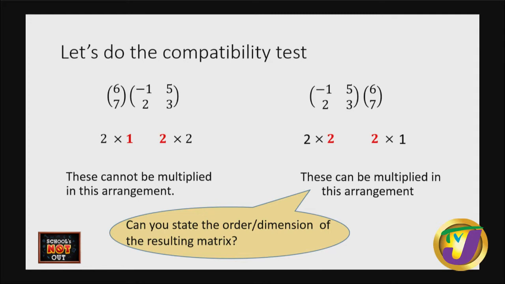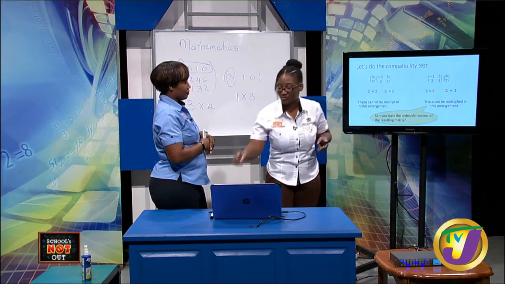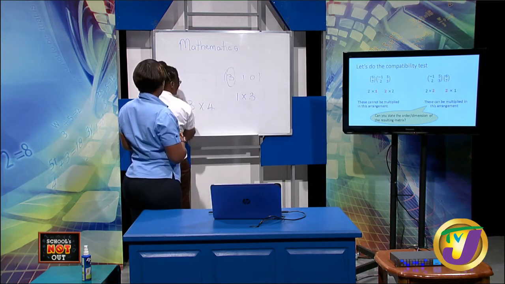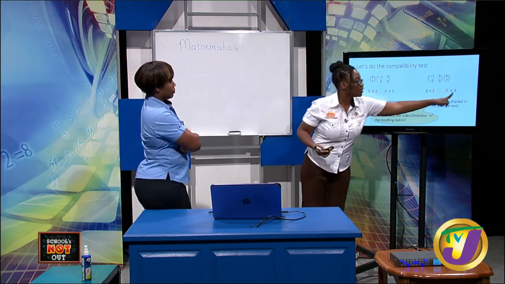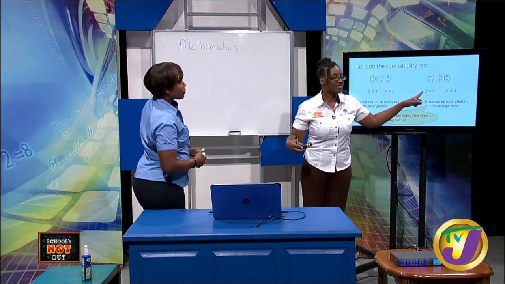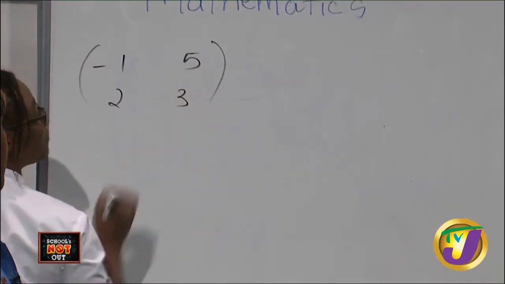We touched on something early on. We saw something, but as mathematicians, we can't say something is a rule until we try it. One example is not enough, and we really can't say it on two either. But for the purposes of this, we will see what's happening. We would have noticed something with these two numbers out here. From what we saw earlier, we are assuming that the result of this matrix could be a two by one. Could be. Let's check. So I think better than negative checking: 1, 5, 2, 3, 6, 7 for the.